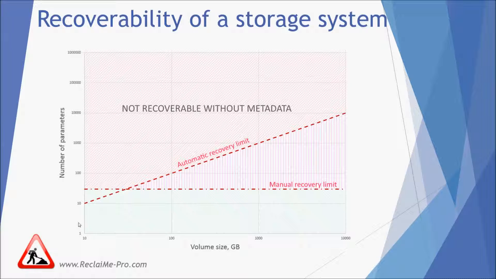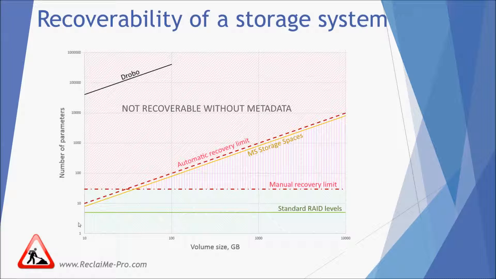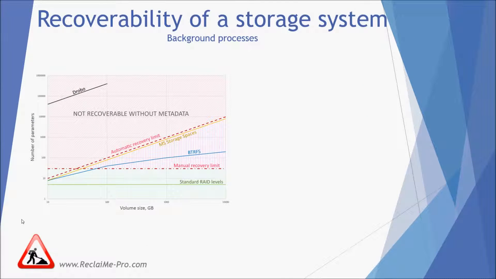Now let's look at different storage systems. Starting with standard RAID levels: since such systems can be described by up to 10 parameters, this is definitely the manual recovery area. Then comes Storage Spaces which, having 4 parameters per GB, barely fits into the automatic recovery area. Drobo, which operates with 4 KB chunks, cannot be recovered at all without metadata. And finally, let's look at BTRFS, which is used in modern Netgear NASes. With small volumes you can try to detect the parameters manually; with real volume sizes, the only option left is automatic recovery. In addition to the large number of parameters, there are a lot of subtleties like background processes involved in a particular storage system, which generally make recovery impossible or at least severely impair the quality of recovery.